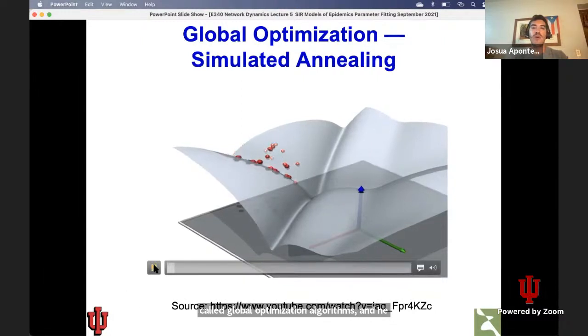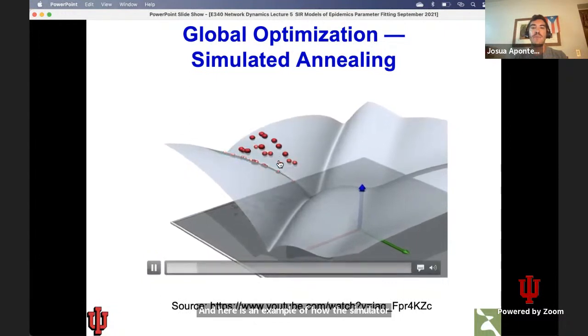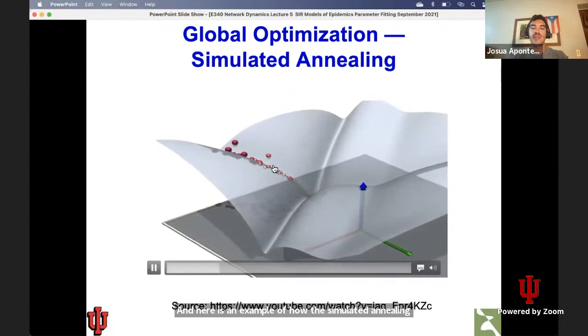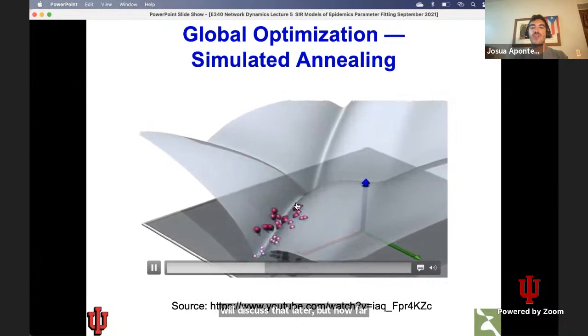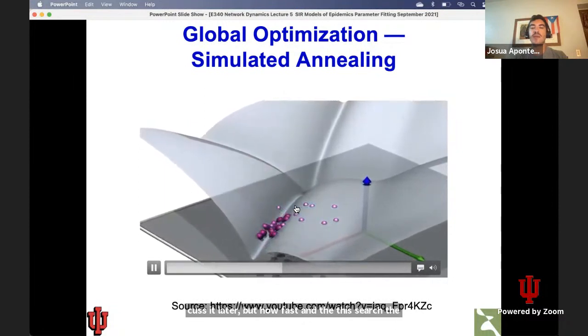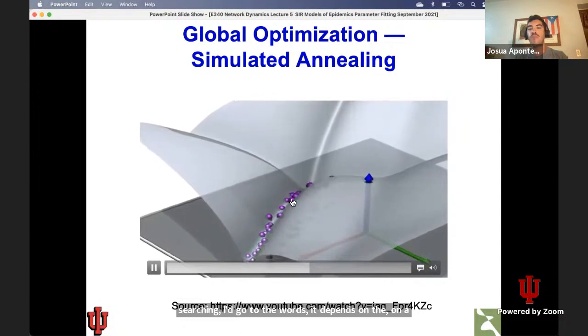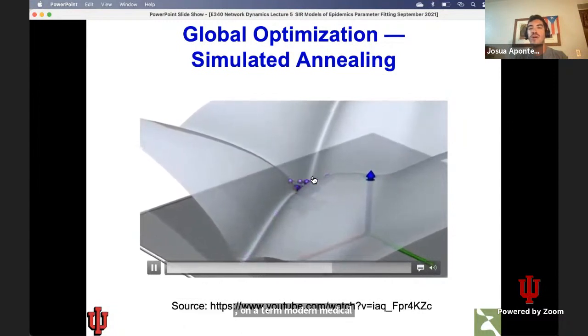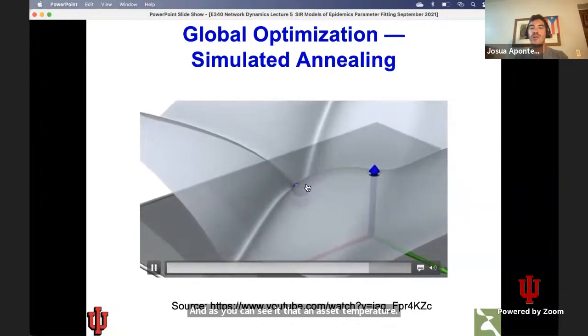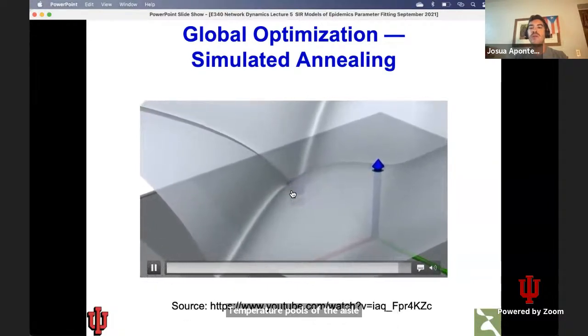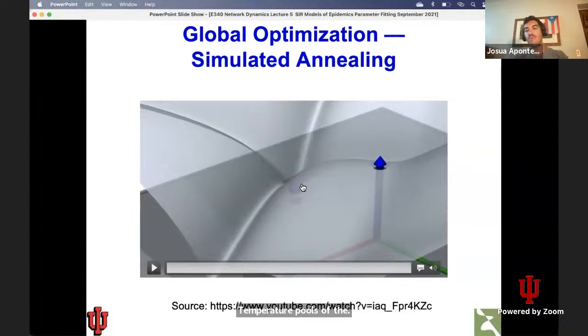And here is an example of how simulated annealing works. In simulated annealing, and we will discuss it later, how fast this searching algorithm works depends on a mathematical term called temperature. And as you can see, as the temperature cools off, the algorithm moves less and less inside the parameter space, and eventually converges to this minimum in the space here.